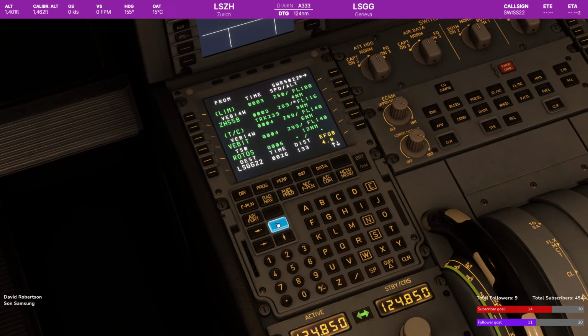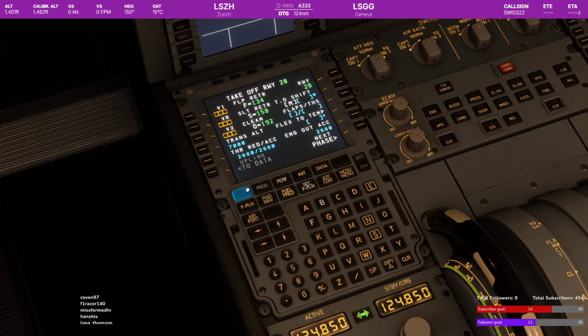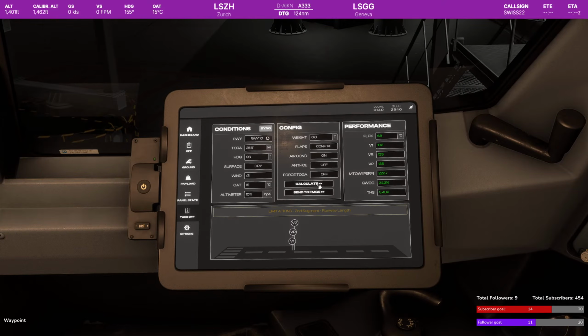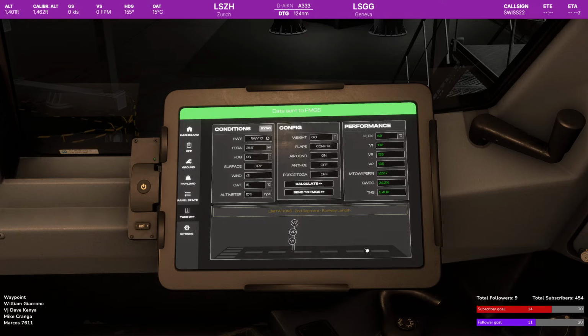Perfect. Let's go through our legs really quickly here. Make sure we don't have any discontinuities of any sort, do we? Would you look at that? Not a single discontinuity. I did not expect that. Okay, apparently everything is looking good. Petal ISW, that is correct. LSGG 2-3 on the glide slope. That is all looking perfect. Let's go to performance now and set up what we need to. Luckily, we already have that data set up right here on the tablet. So we'll just send it to FMGS just like that. Easy.